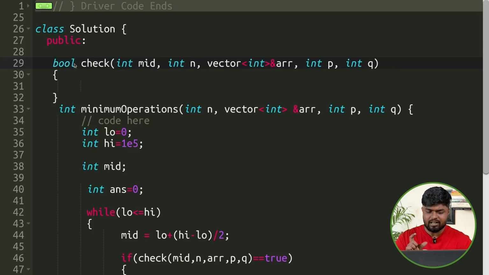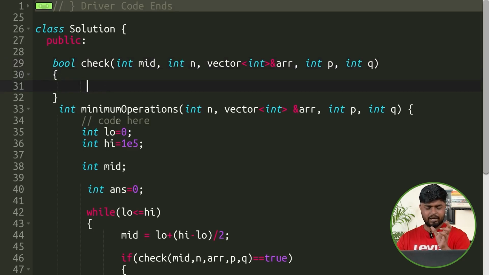Now if I am trying to do my job in mid number of operations, how can I try it? So for every element, if I am at a particular element, before that some operations might have already been done. Whenever I come to the ith element, I have been given a certain total number of operations, correct?